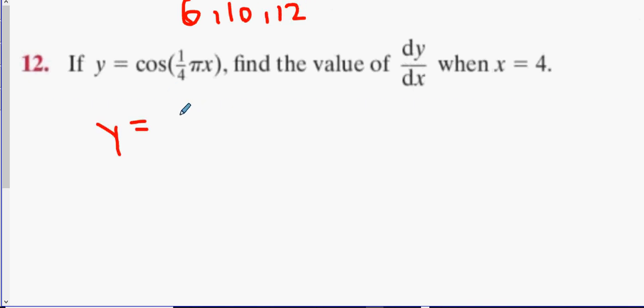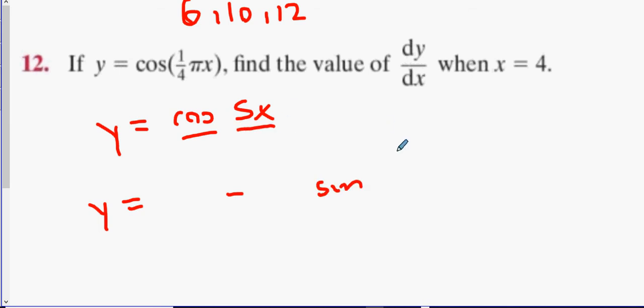Example. If I ask you to differentiate cos 5x, what would the answer be? Cos turns into? The angle remains the same. Differentiate the angle? 5. Now, instead of 5, what do I have? It's a quarter pi. So it's exactly the same thing, except it's a quarter pi. Okay, so anywhere you see a 5, put what in? Yeah, exactly. And here? Quarter pi, isn't it? Yeah, so it's exactly the same technique, except it's a fraction with a pi symbol.